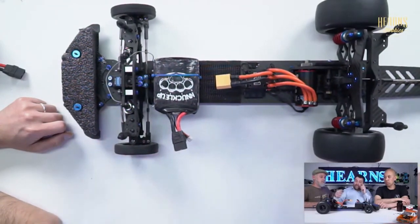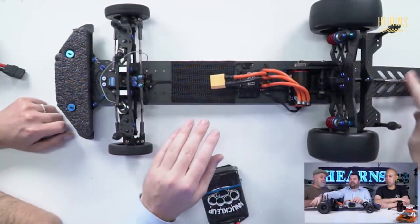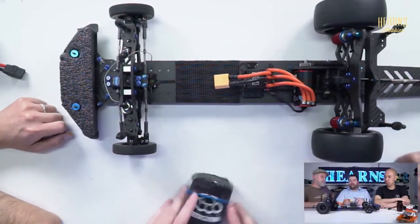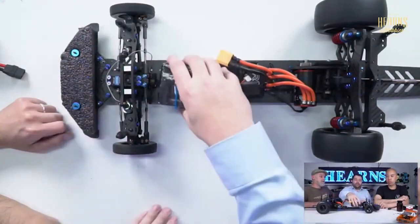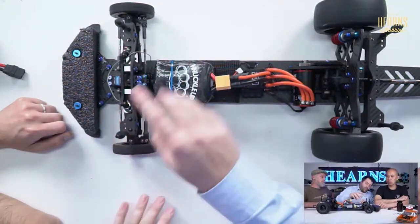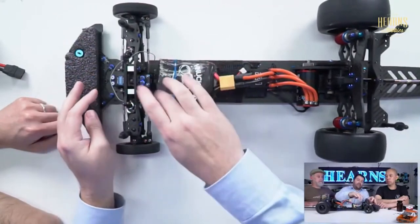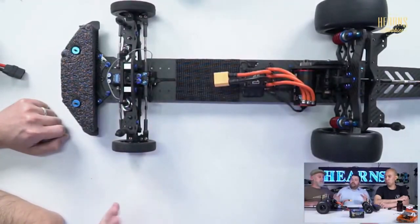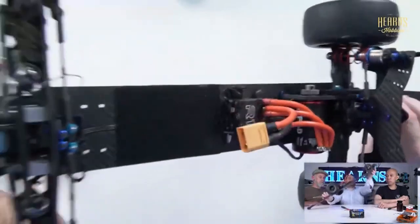This car is set up stiff so it doesn't shift weight the same way other cars do, but that's because it's stable and you need launch stability. I want my weight as far forward as I can get it. As soon as I put the battery weight forward, the car sags down and sits on its bump stops - that gives a little bit of weight shift which helps with traction, while keeping the front wheels from coming off the ground. Inertia is key - things want to keep moving in the direction they're moving in. So having weight forward versus rearward makes a big difference to launch behavior.